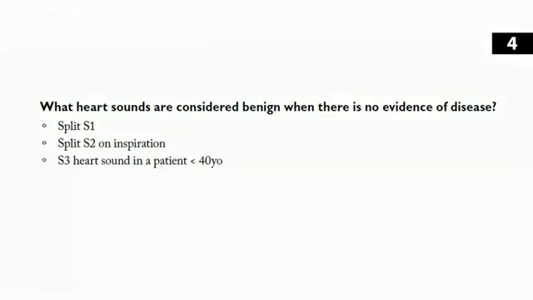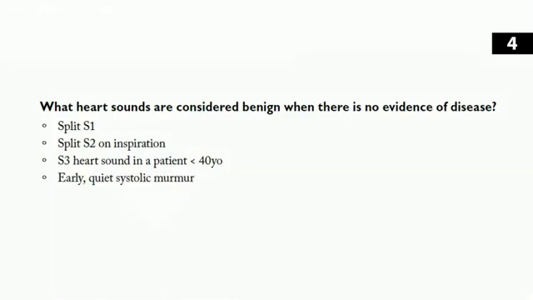The third sound is an S3 heart sound in a patient younger than 40. So if it's an S3 heart sound in a patient older than 40, you need to think about heart failure, maybe from a silent MI, and then some ischemic cardiomyopathy. But an S3 in a patient under 40 is generally going to be benign unless there's some evidence of disease.